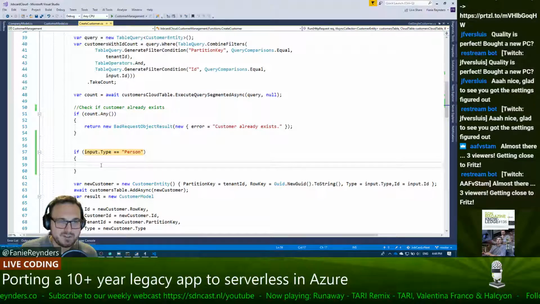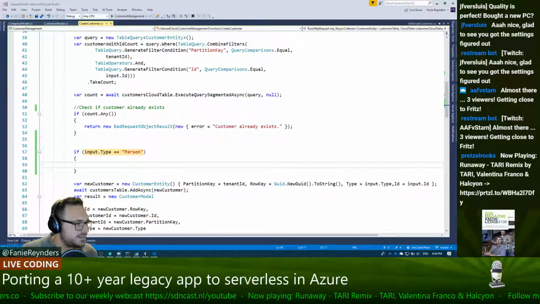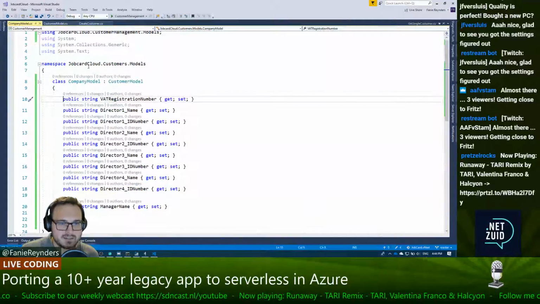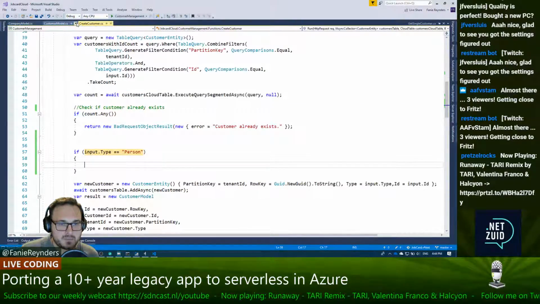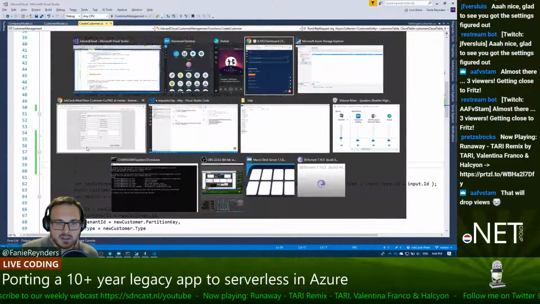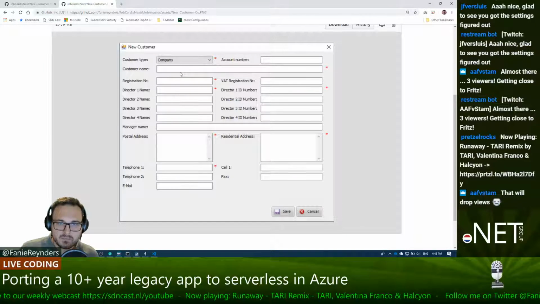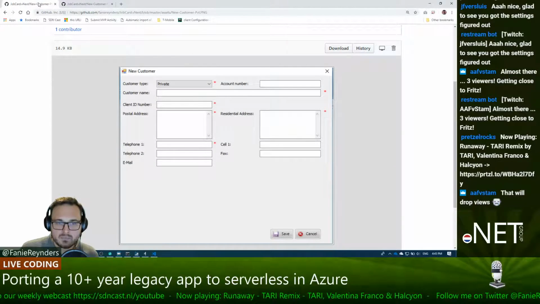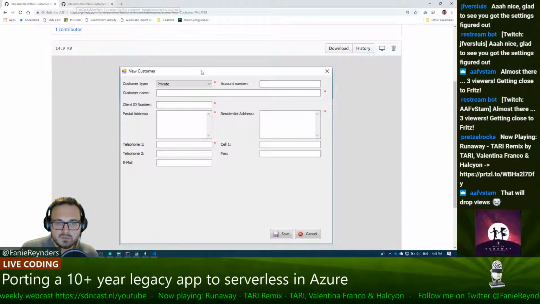In any case, let's focus on the code. Right. What are we doing? We want to see if this customer that we're getting in, where's my, if it's a company, I need to do special validation.